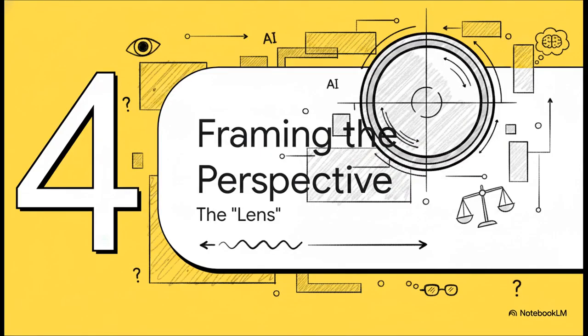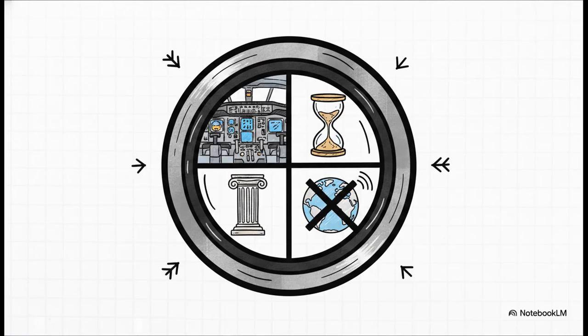Which brings us to section 4, framing the perspective, the lens. Perspective alters everything. A spatial frame changes what the AI literally sees. I mean, describing a flight from inside the cockpit is vastly different than describing it from the air traffic control tower. A temporal frame changes its hindsight. Are we 10 minutes after disaster or 10 years later? A philosophical lens, like asking the AI to analyze a business problem from a stoic perspective, completely focuses its priorities. And knowledge boundaries are just amazing. Telling the AI to respond as if you have never heard of the internet forces it into a strict, confined historical frame.